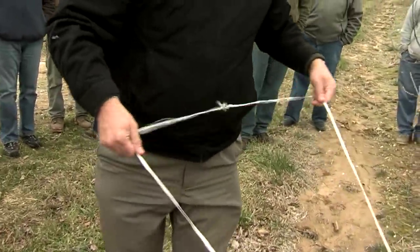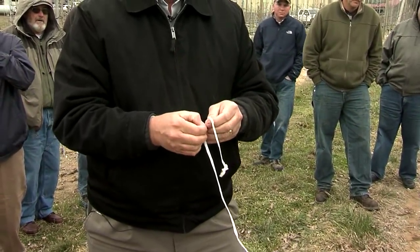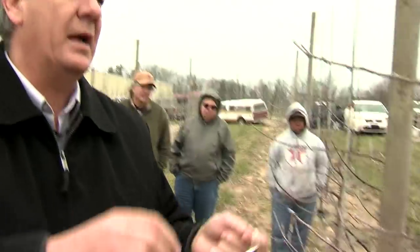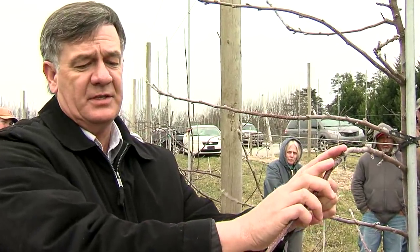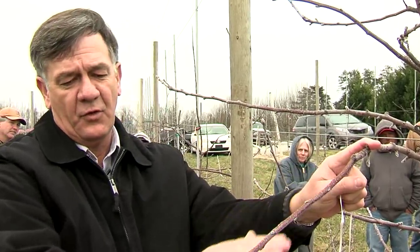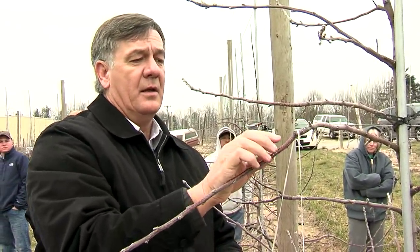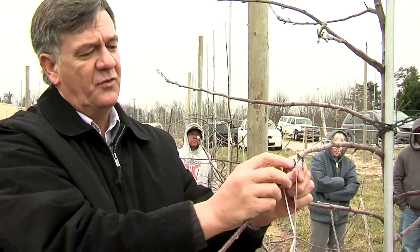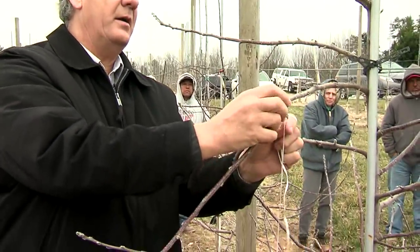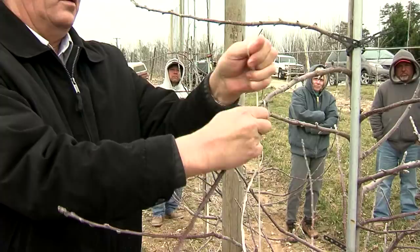This is really strong stuff — you can use it to tie down loads on your truck. Generally I split it into four strands, and sometimes five, so I can tie down four branches with one tie. I like to tie pendant, so the tip is halfway between horizontal and straight down — at about 45 degrees down. Find a place where there's a little spur to hold it from sliding in. Adjust to where the angle's about right, hold it, do the knot, and turn it over. That won't tighten up; it won't move.